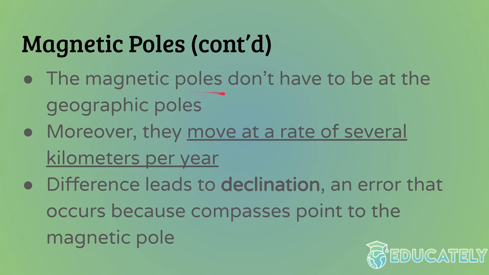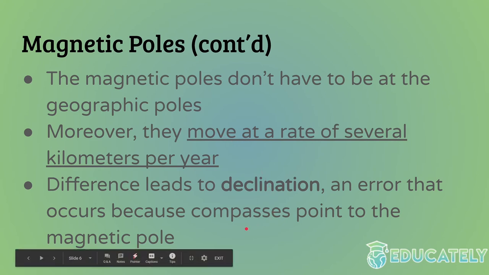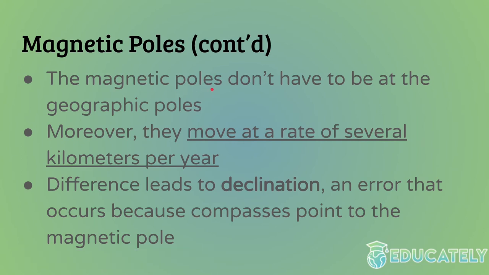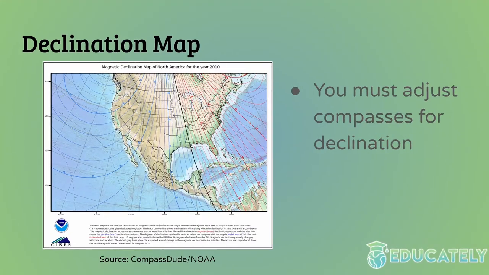The difference between the north magnetic pole and the north geographic pole leads to an error called declination. This is very important because a compass points towards the north magnetic pole, but if you want to travel in a direction — north, east, west, or south — you want to travel relative to the geographic north pole. Compasses tell us direction relative to the magnetic north pole, so you have to adjust for that declination, because these poles are at vastly different locations, which makes compasses less reliable without adjustment.